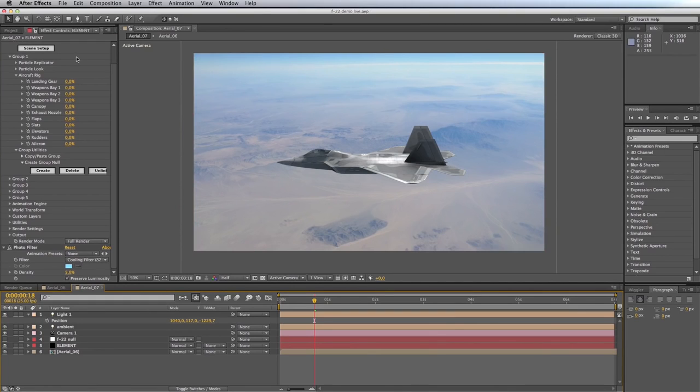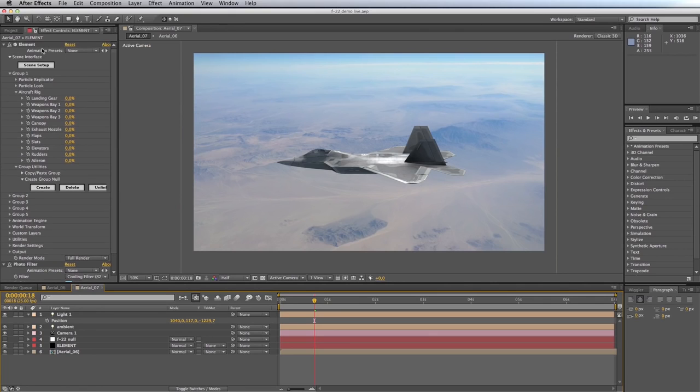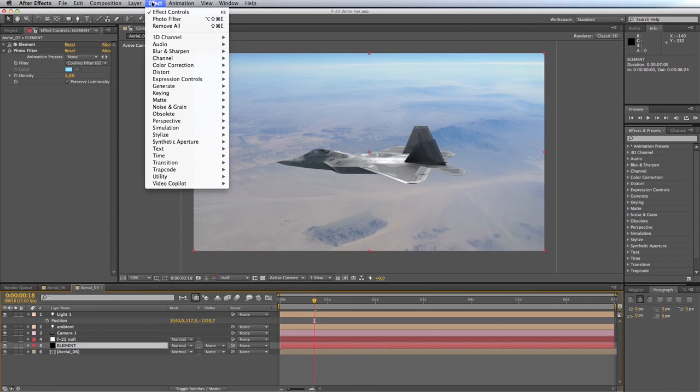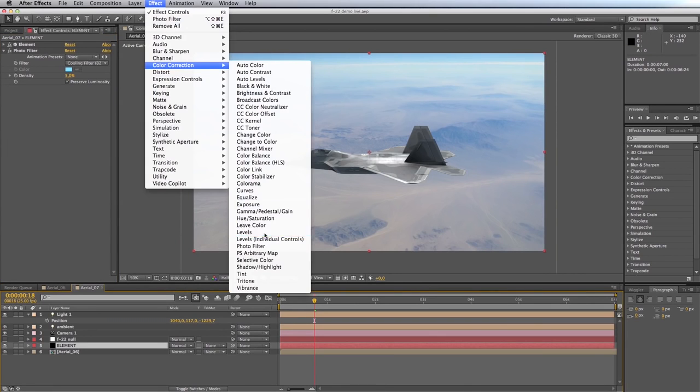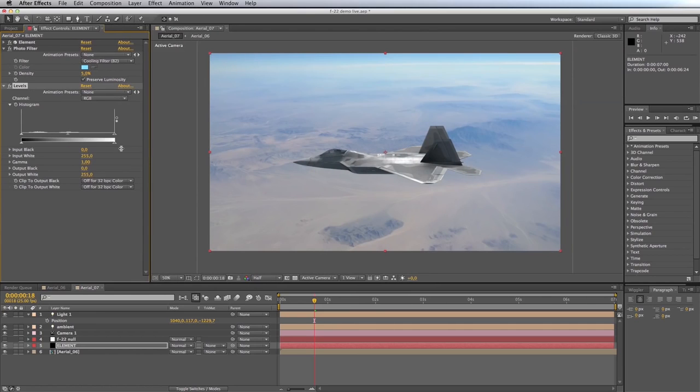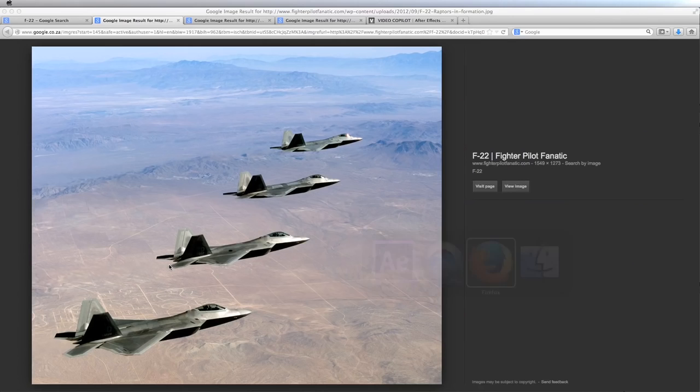sky. And then the next thing I'll want to do is I will apply a levels to my element, effect, color correction, levels. And this is really going to just allow me to kind of play with these levels if I'm not quite happy with them, so I can maybe crush these shadows just a fraction more. Maybe also work a bit more darkness into my midtones.